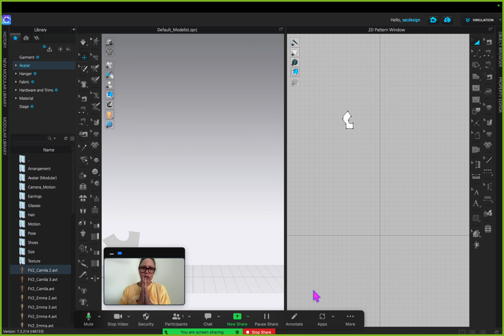Hey guys, I'm going to give you a crash course on how to transfer a pattern you drafted by hand or bought at the store into CLO. So taking a flat paper pattern and getting it into CLO. I also use this method on garments that are sewn that I want to knock off. I will take pictures of the garments and just trace them as if they were flat pattern paper. But anyways, I have a pattern, I'm going to trace it, and this is how you do it.